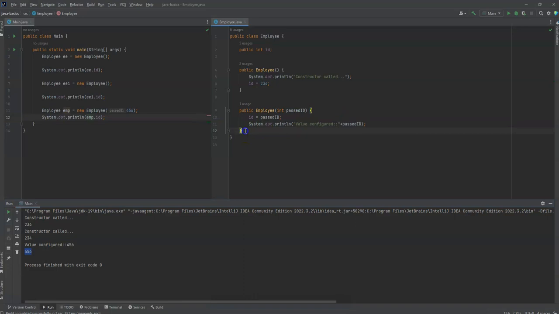Another important thing is that it is now clear that we can write multiple constructors in a class. A class can have more than one constructor as long as their signature is different, because the access modifier will always be same. It may differ depending on the use case. Name must be exactly same. So to avoid the conflict, the signature must be different. So that's how we use the parameterized constructor, and that's how we write multiple constructors in the same class.